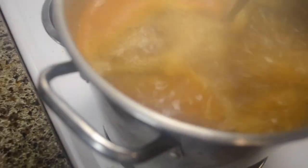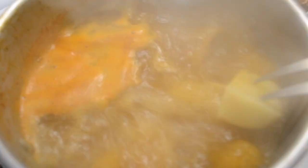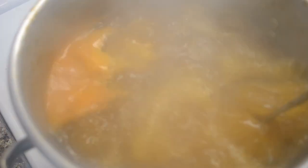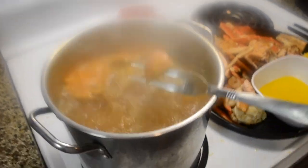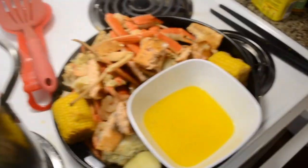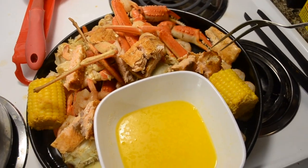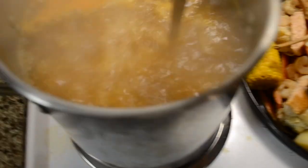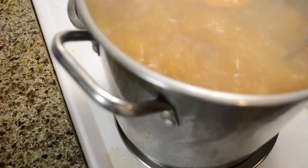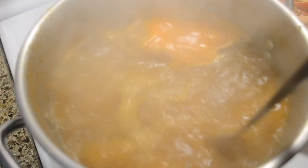Okay, let's check the sweetest. They are done. Where are they? Yes. Thank you, baby. Okay, so we got crab, corn. This is salmon. We got some shrimp in there, and I'm adding the potatoes now. Don't ask me why I didn't turn on the water yet. And this is gonna be dinner.